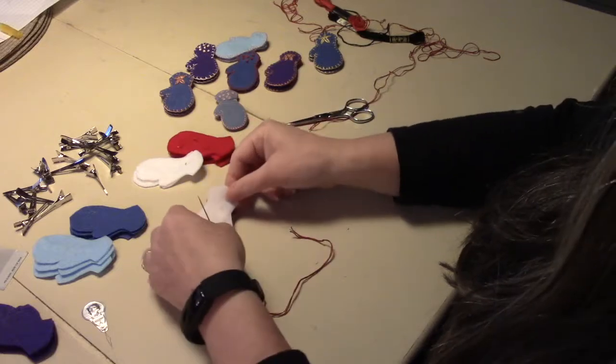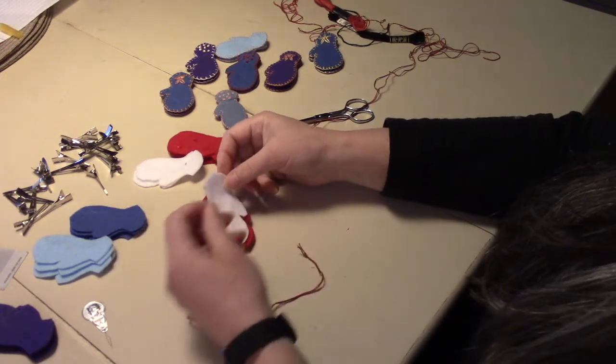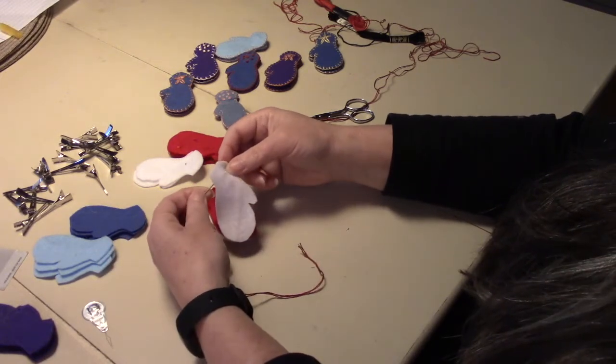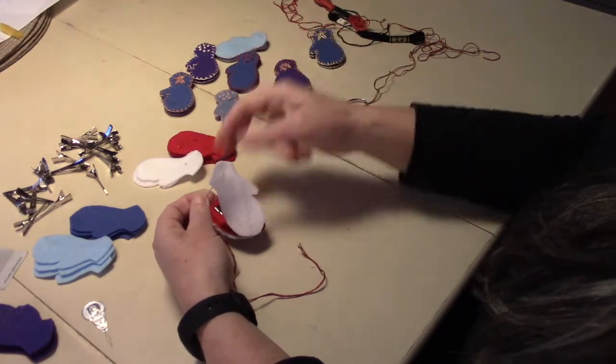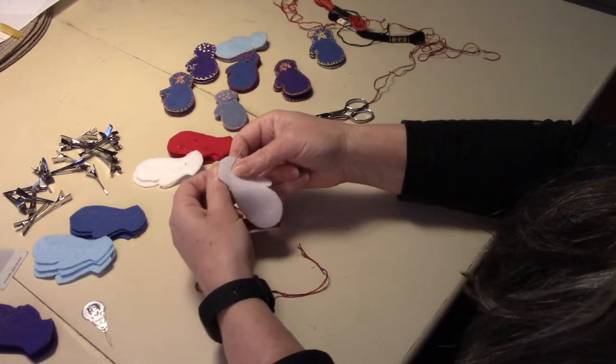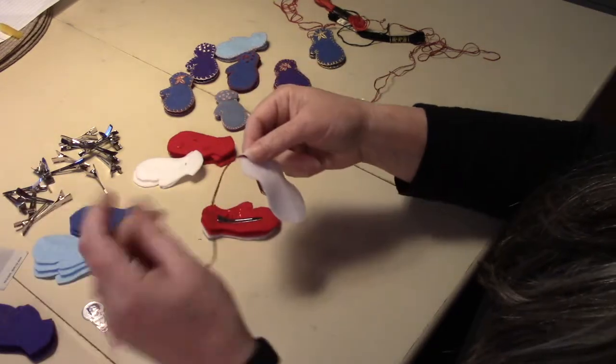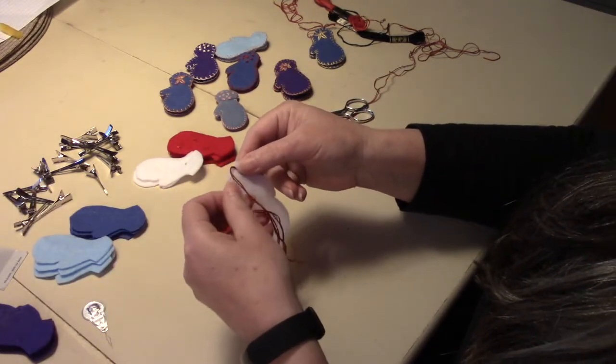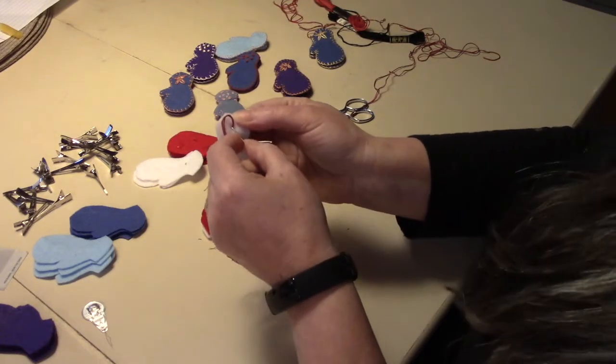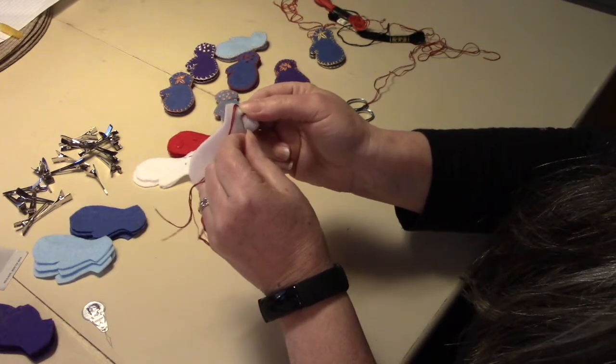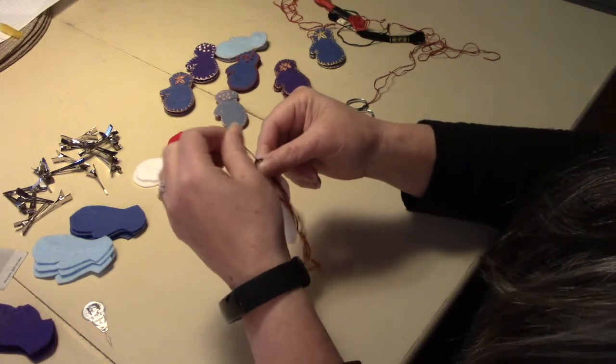So make sure that when you're embroidering, you're embroidering on the correct side, the side that's going to be facing out. So, with these petals, I'm going to show you this one here, how I do that one. So I start in the center, and it's so super easy. This is a good time to sort of look at different tutorials on embroidery stitches. You make a loop, and go about a quarter of an inch further from the center, and come up through the felt.